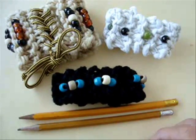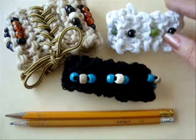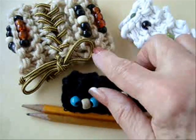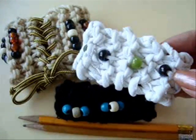Hi everyone, this is Emmy, and today I'm going to show you how to knit with pencils, which would be great for kids to learn to knit because you don't really need anything special. You just need 2 pencils and some yarn. And if you don't have yarn, you can cut up an old t-shirt and make your own yarn.